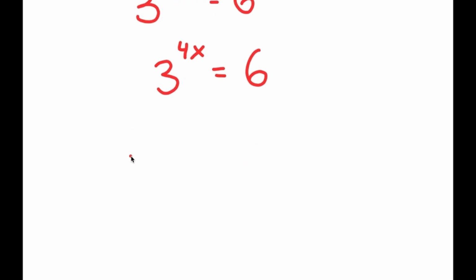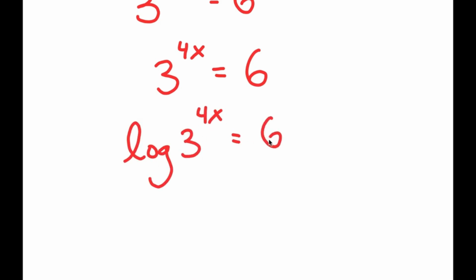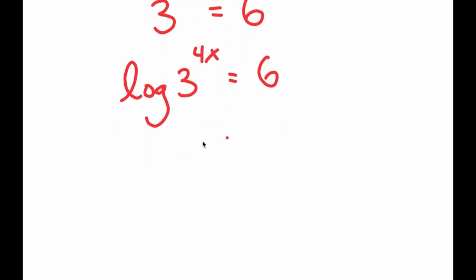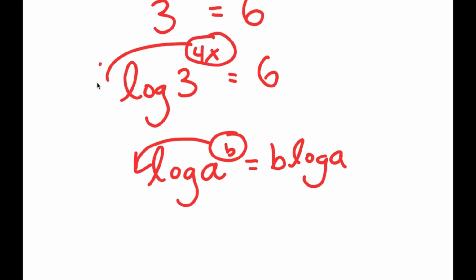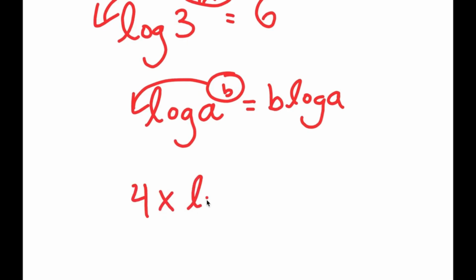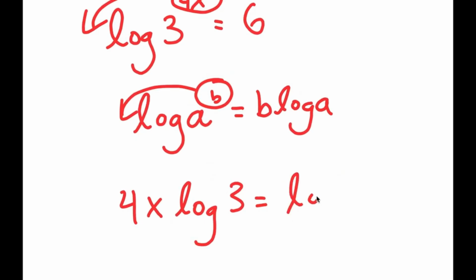Now from here, I'm going to take the log on both sides. And the reason I'm taking the log on both sides is because of a helpful property of logarithms that states that if I have something in the form log a to the power of b, I can move b to the front, so it's going to equal b times log a. So right now, x is an exponent, and it's really hard to solve for x the way it is. But now using this property, I can move it to the front, so now it's an actual term, and it's much easier to solve for. So that's the reason I took the log on both sides, and sorry, this is log 6.